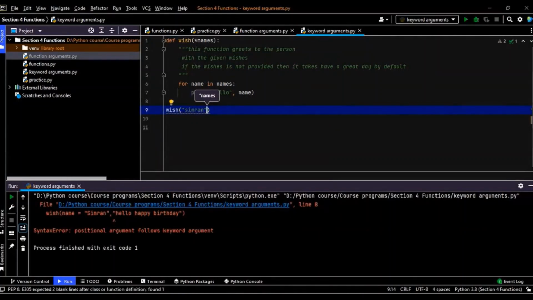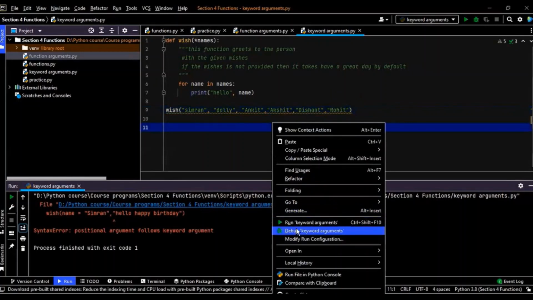Simran, Dolly, Ankit, Akshat, Dishant. So these are different names. Let me add a few more names. Let's say I'll add Rohit. Okay, let it be this much.